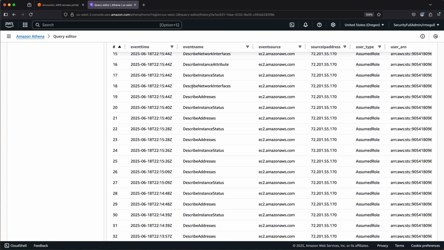But this is great. We have the full history of that instance. You can see when I launched it with the run instances API call, and then you can see when it was terminated with the terminate instances API call. And you even get to see all of the read activity, which is not what you would normally see if you go into the console and you're actually looking inside CloudTrail.